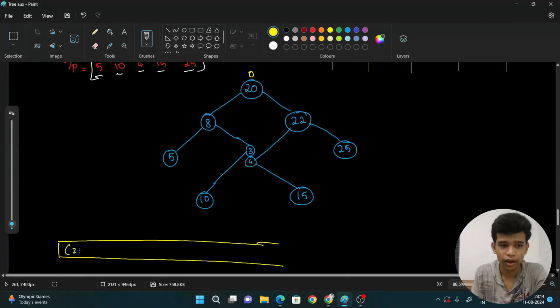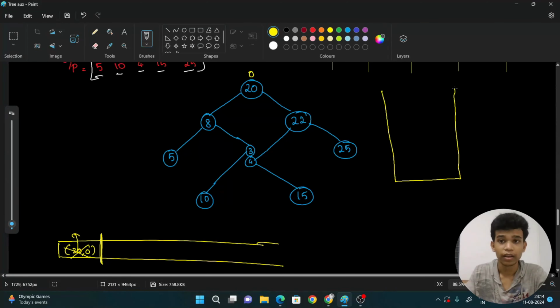So I put 20, 0. It indicates that 20 is a node and it is lying at the 0th line. So this is my first queue element. Other than that, there is no more, right? So first of all, I will pop it out. Now while popping it out, I want to store this in some data structure, right?